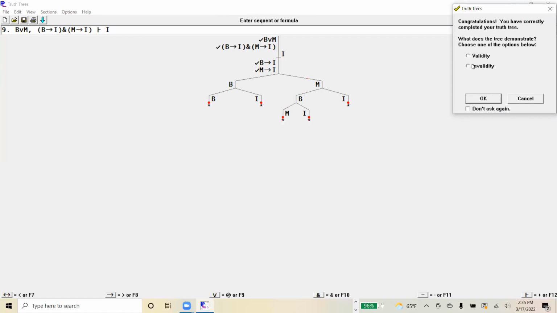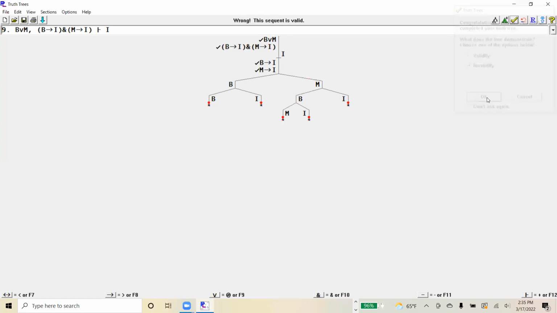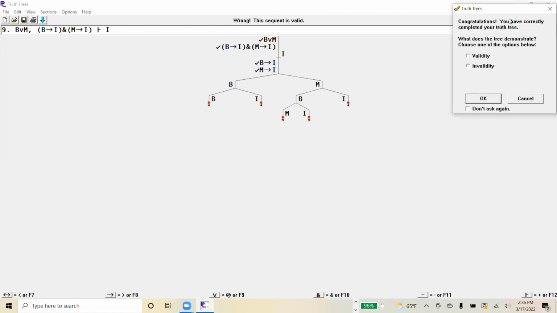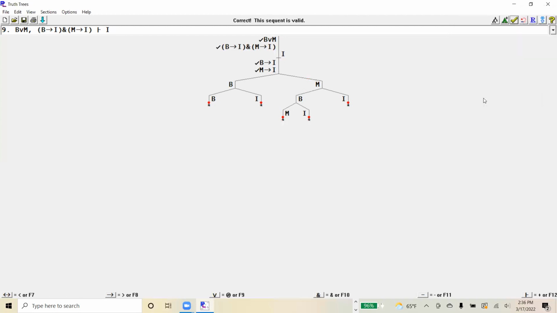So I'm just going to say it shows invalidity. Oh, wait, never mind. Sorry. They all close, so that shows validity. Oh, that's embarrassing. I'd like to pretend I did that on purpose, but I didn't. I just said the wrong thing.